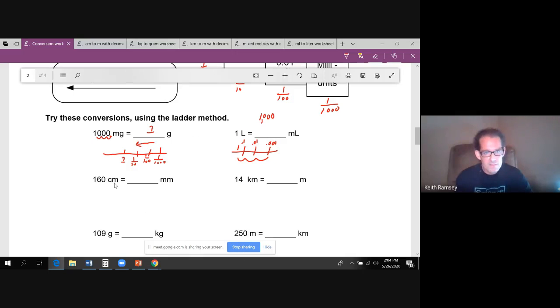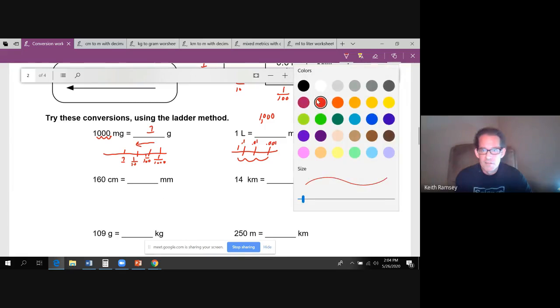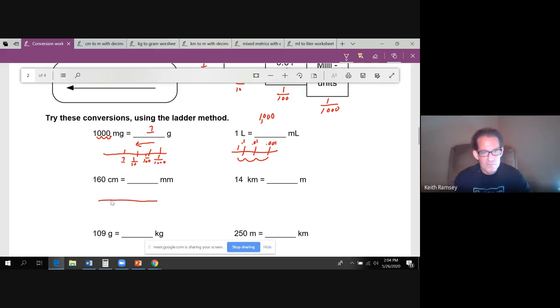So if I have centimeters to millimeters, here's centa on my chart. Let me go back and get my pen working. There we go. Okay. So on my chart, here's 1. This is a meter. Here's a decimeter. Here's a centimeter. Here's a millimeter. So if I'm over here at 160, I'm going to move my decimal one more space from here, one more space over because I'm going to milli. So this is centa, this is deci. I'm going one more space. So I would add a 0 to this from there to there.